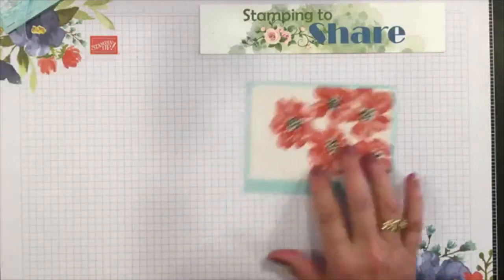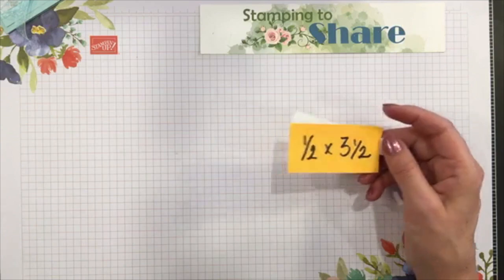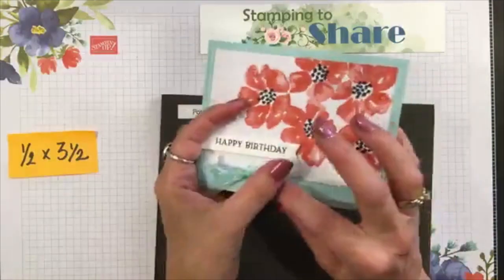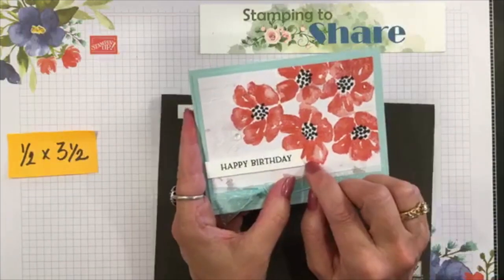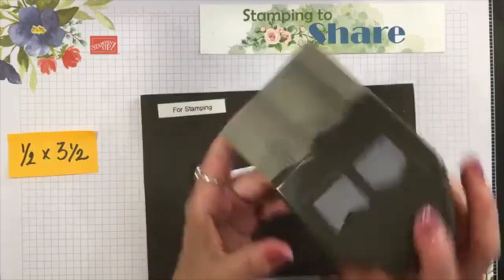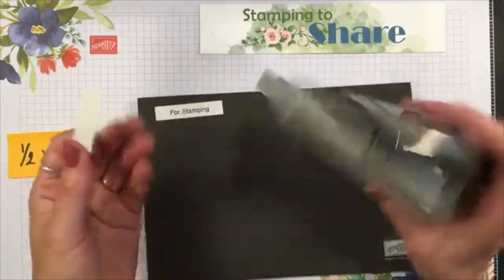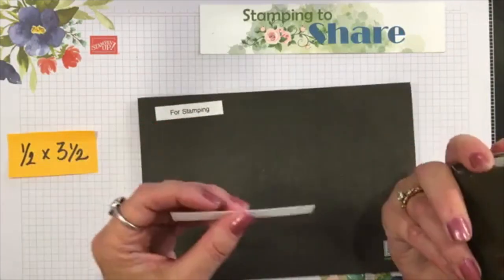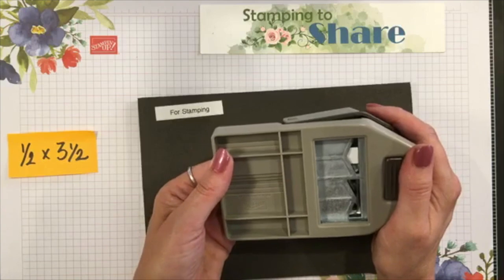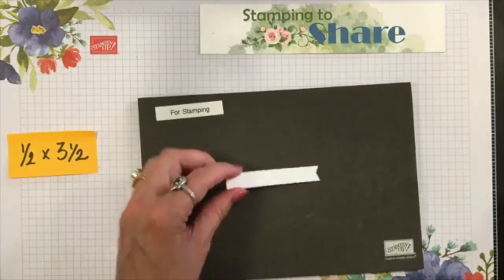And there it is. So now the next thing we want to stamp is a little banner. So let me grab the banner. Here we go. The banner is 1/2 inch by 3.5 inches. The first thing I want to do is make a little notch at the end. So you can either fussy cut this with the scissors, or you can take a brand new item that's coming in the August through December Stampin' Up! Catalog, and this is called, I actually wrote it on the side, Banners Pick-a-Punch. So just flip it over, and it takes 1/2 inch. Actually, it'll give you 3 different widths. We're gonna put this in right here. So it's 1/2 inch wide, so I'm just going to set it in here. I'm going to have it go all the way to the back. And then we'll give it a little punch. And then we automatically have our little banner created.